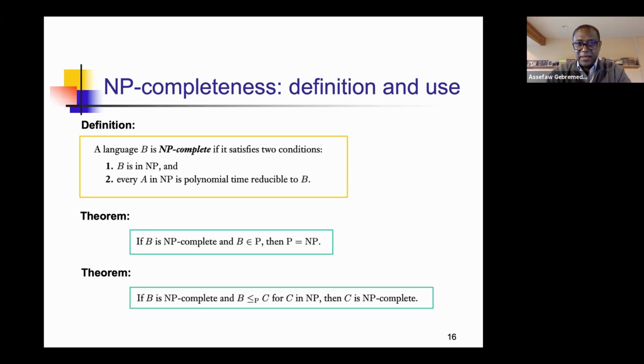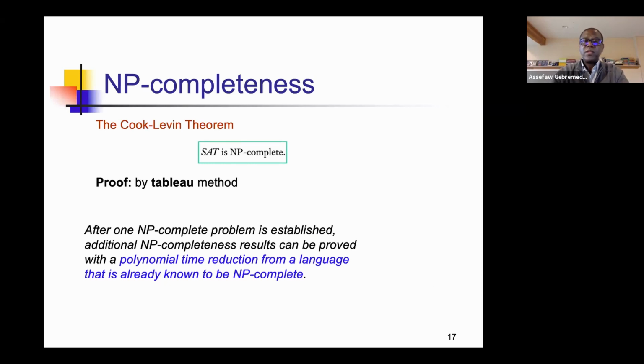And so what Cook and Levin did, and the reason that they got credit, is they showed SAT to be NP-complete. And the way they did it is shown in a 2 or 3 pages long proof in the book. You don't need to do it, but it is called the Tableau method. It's just much like the diagonalization method, well, painstakingly going through everything you have to check. This one also does that, basically looking at all the configurations and things like that. It's called the Tableau method. You don't need to know it.